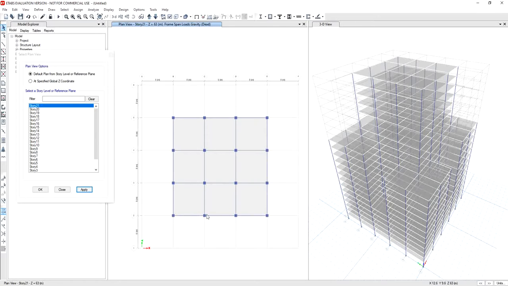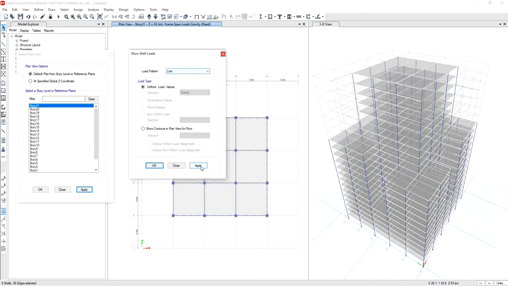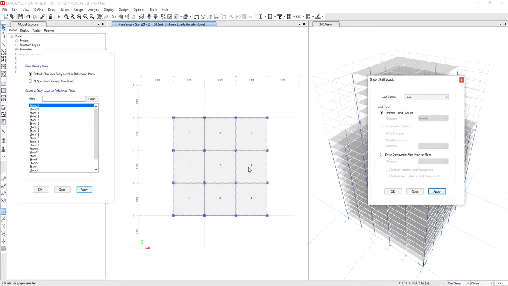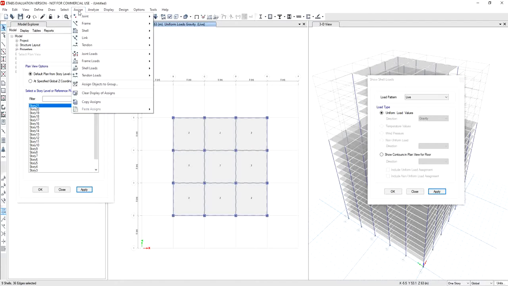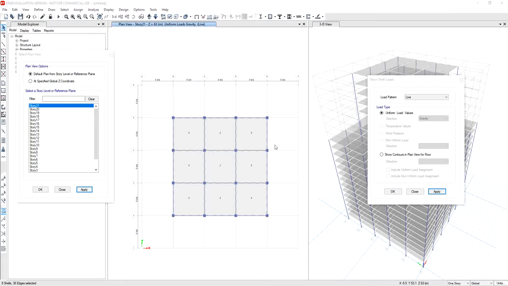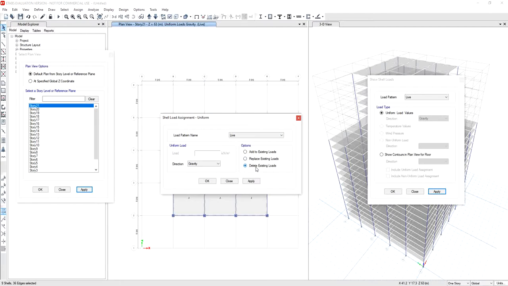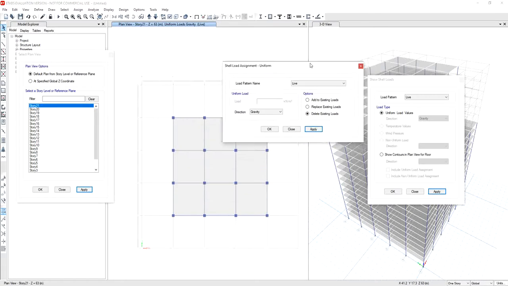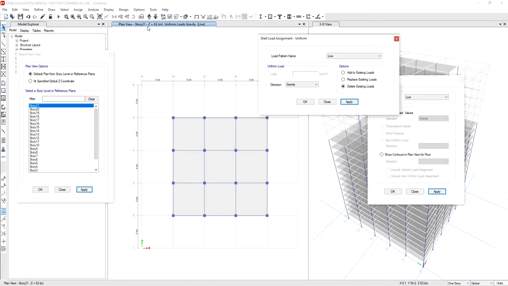In a similar way, we have to remove the live loads on the slabs. As you can see, there is 2 kilonewton per meter square of live load, which I am going to remove now. As you can see, on the 21st floor, there are no live loads.